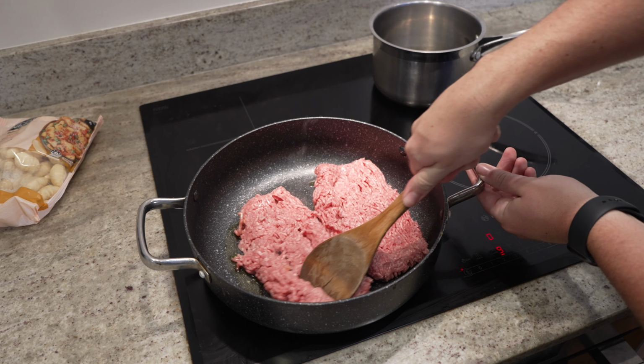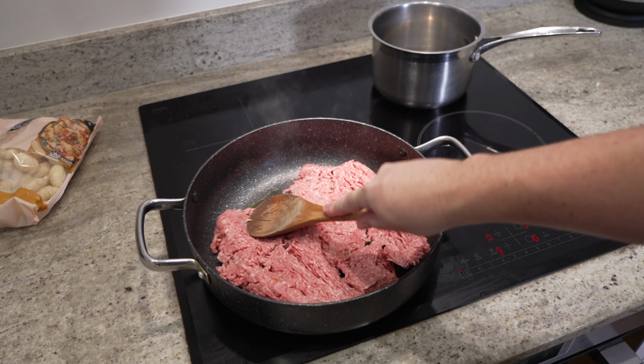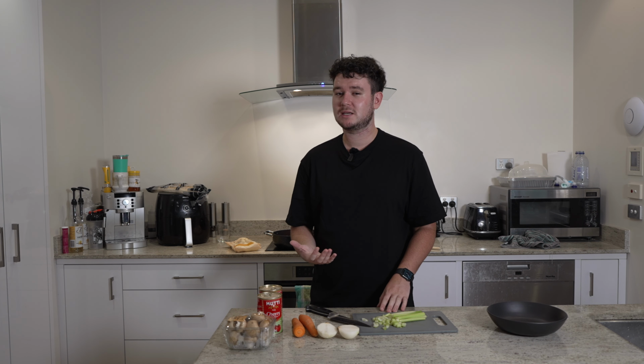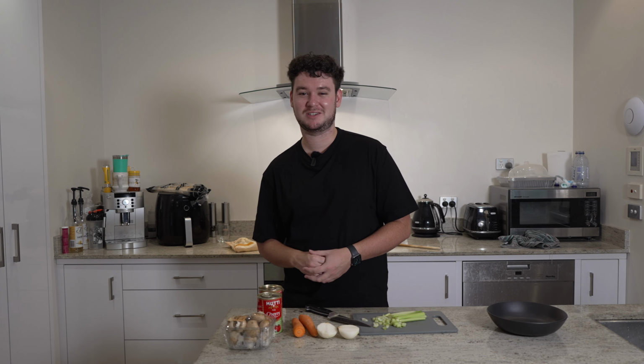high heat. Just making sure to break it up as it goes and get us a bit of a nice color on one side. I don't want to completely cook it. I just want to start cooking it down so I can cook the veggies in the fat. If you don't like lamb mince, feel absolutely free to use beef mince or chicken, whatever you would like. I'm just using lamb mince because I think it tastes nice for this dish.